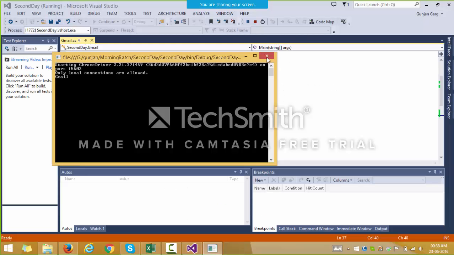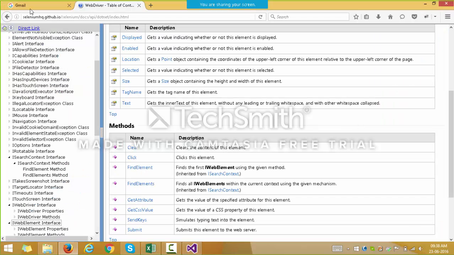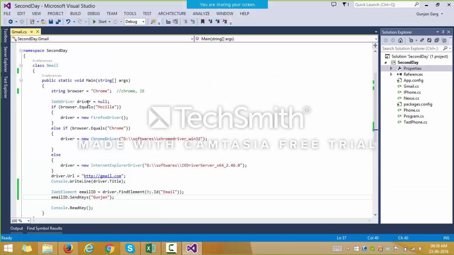Now one thing to note here is that I identified the object on Firefox. We identified this email ID field in Firefox, but when I executed, I'm executing it on Chrome, and it worked fine also.